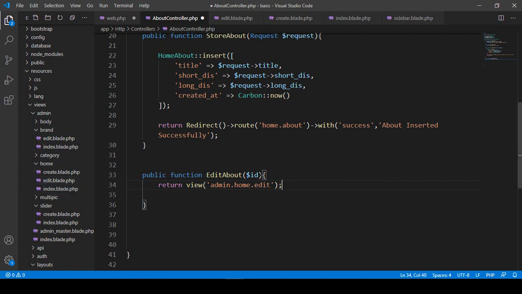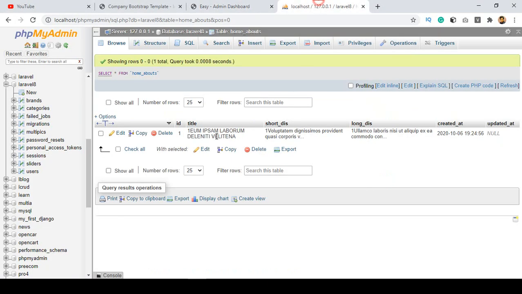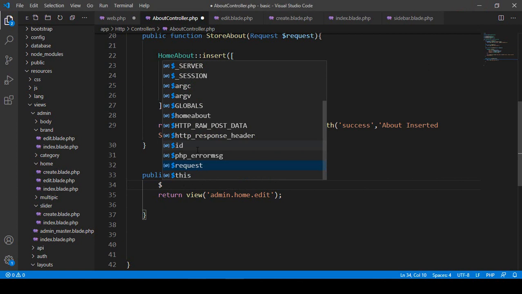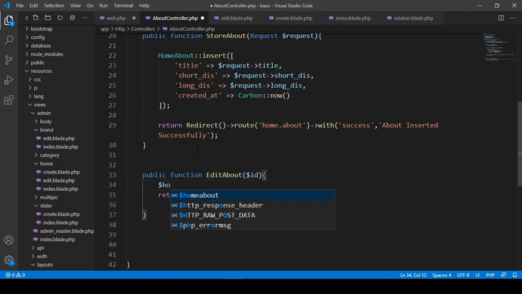Perfect. So here, what exactly do we have to do? First of all, we have to get our specific one ID data. That means right now, that is one data, and this specific data I want to get, right? If you want to get this using Eloquent ORM, what exactly do you have to do? Friend, I think you already know, but I shared this with you, how that functionality actually works. Try to do that work on your own, because I believe you are at a position where you know about it.